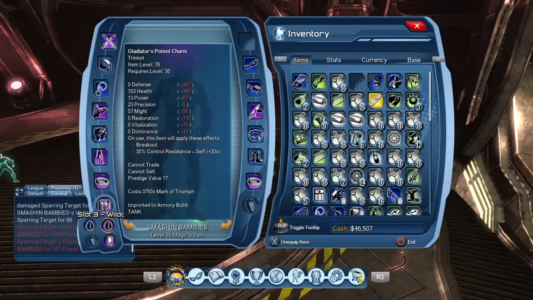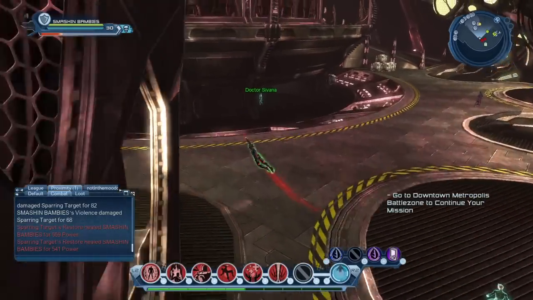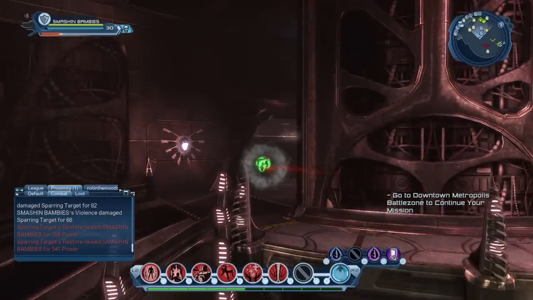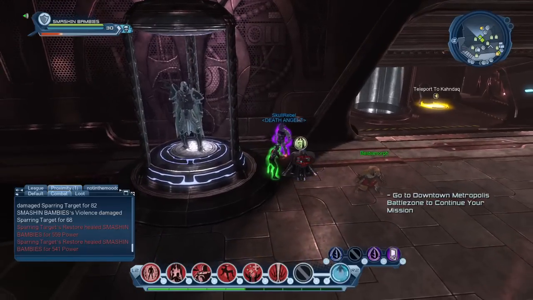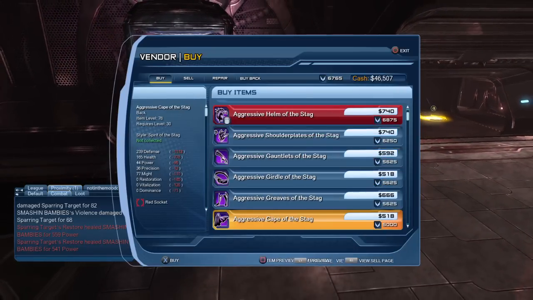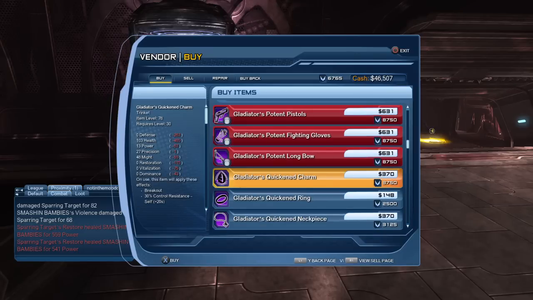Breakout trinket. If you want this trinket here, you can buy it at the tier 4 vendor in the Magic Wing. I think we're in the Magic Wing now. I'll show you, as a matter of fact, on the video while I got time. So T4 vendor, just right over here. This one will work right here. T4 vendor. Just scroll down till you see the trinket. I think I passed it right there. That's your breakout trinket. 3,750 marks of triumph, and you got a breakout trinket.